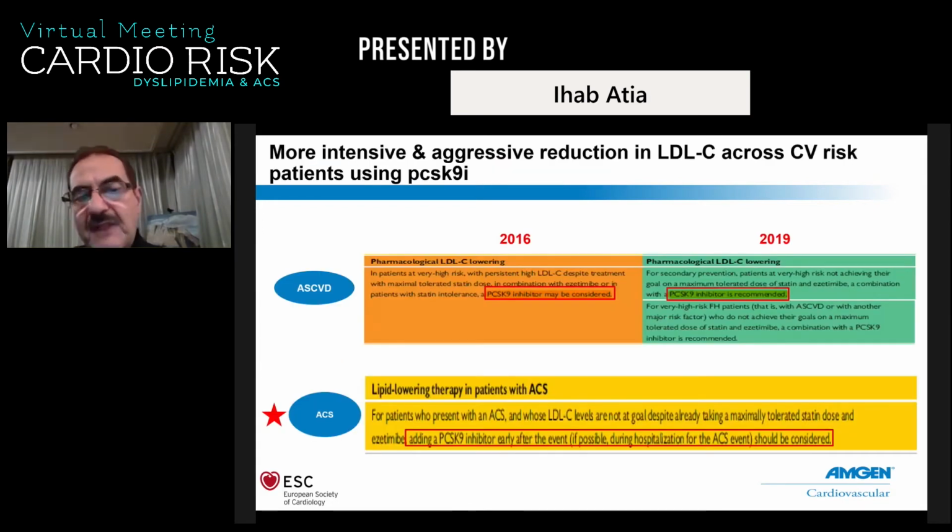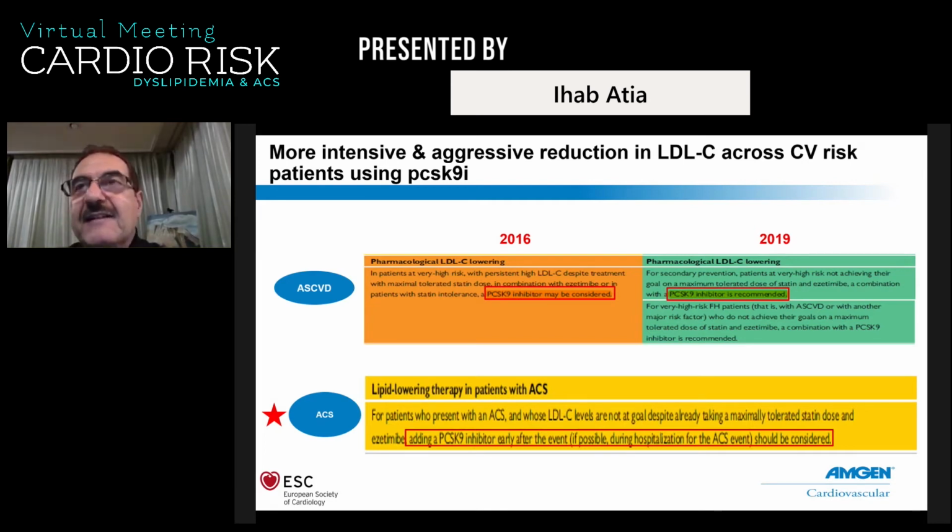However, not only that, but this is what I'm trying to pinpoint, is that we look not only at giving a PCSK9 inhibitor to patients with stable atherosclerotic cardiovascular disease, but what about when you get an ACS patient admitted to your coronary care unit, and that ACS patient is already receiving a high-intensity statin with ezetimibe? He was treated with another cardiologist, who gave him high-intensity statin and ezetimibe, and despite that, he developed an ACS. And when he came to your coronary care unit, you found that the LDL was not at goal.